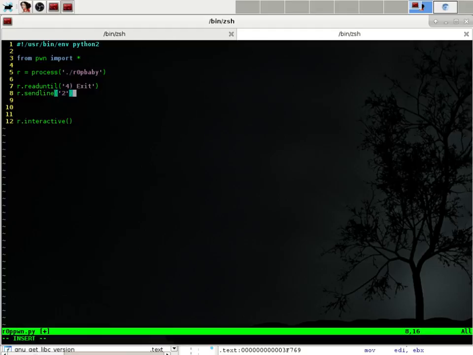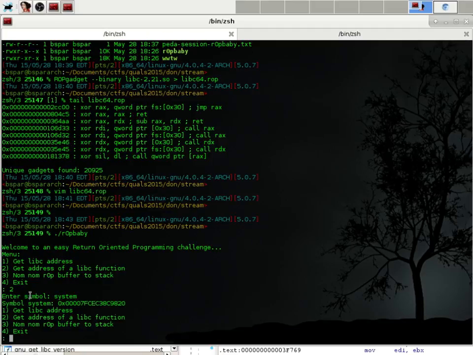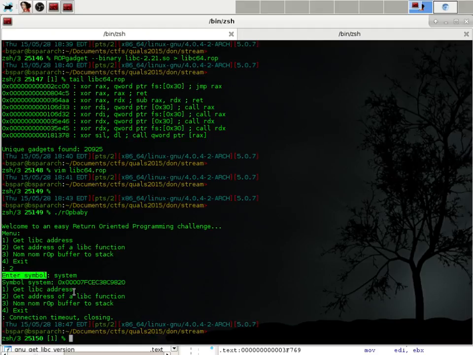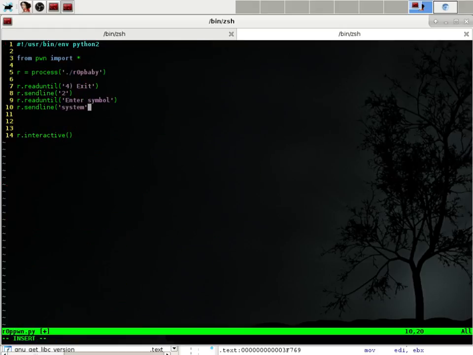So that'll be 2. r.read until enter symbol. And then I'm just gonna print a line.